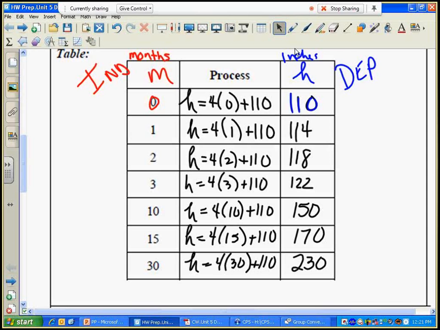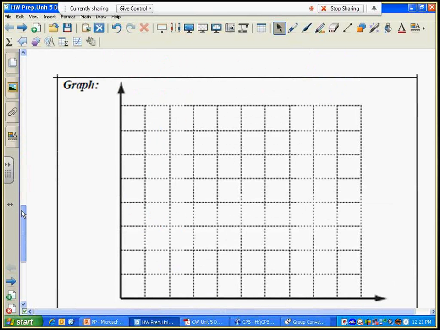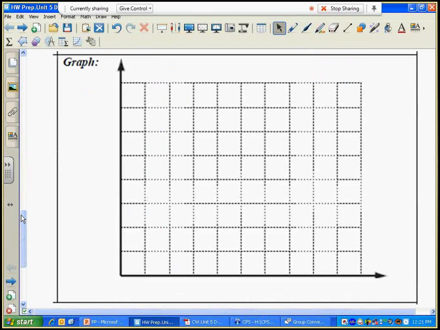As we go over and look at the right side, notice that the graph is, well, it's naked, right? It's not labeled or scaled. So we need to take care of that. First of all, we remember from day one where to put our independent and dependent variables. The H is the dependent, so let's go ahead and throw that guy over there.